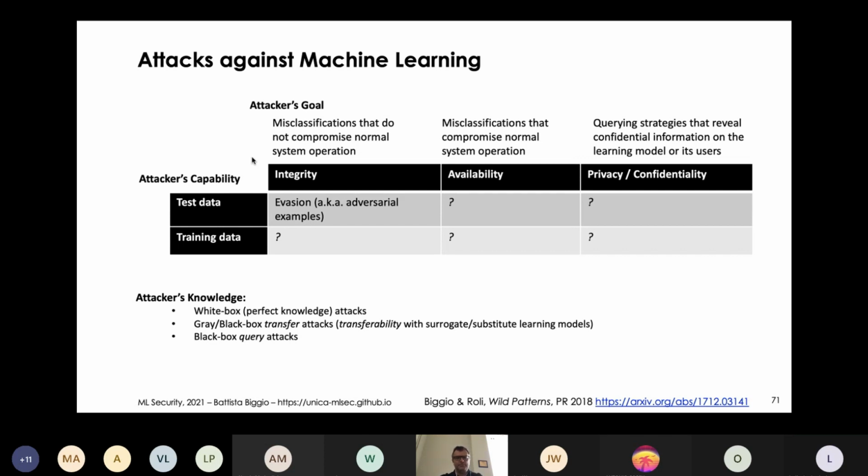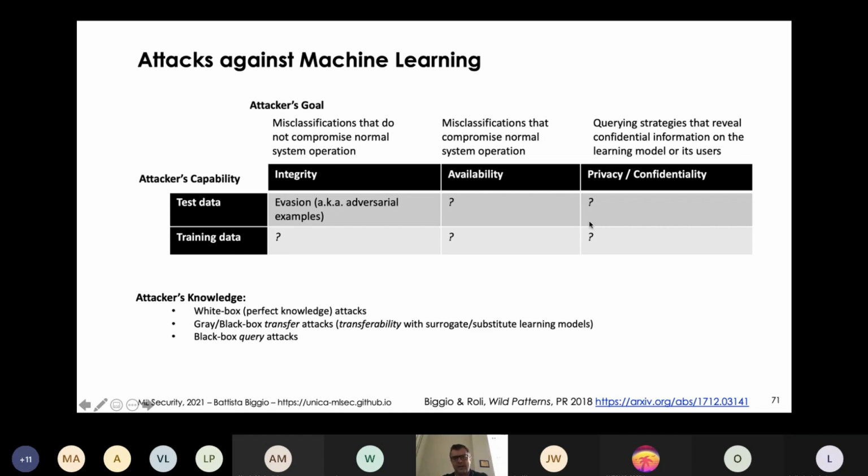So what you see here is essentially a taxonomy of all the potential attacks that you can have against machine learning models. This is something we systematized in the paper that you see cited below. The table contains the two dimensions of goal and capability. Here you have attacks that violate the integrity of the system while manipulating test data. These evasion attacks or adversarial examples are all the examples that I've discussed so far. The first examples that you have seen in this presentation are all evasion attempts, where you have one classifier which has been trained before. It's classifying images, for example, and then you are manipulating the pixels of your input image to have it misclassified as something different. So that's the integrity violation when manipulating test data.